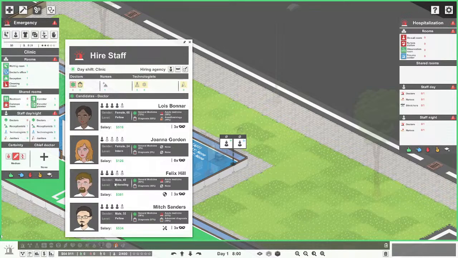Felix, he's 48. He's attending. Okay. General medicine, 43. Acute medicine, 38. That's good. Diagnosis, 40. Okay. 381 a month. He's got resistance, but he's also got three hidden perks. So if we wanted to reveal hidden perks, it'd be $1,000. So, and if we want to change it up, we have to click there. So let's go ahead and spend $1,000 because she's got three, he's got three, and he's got three.